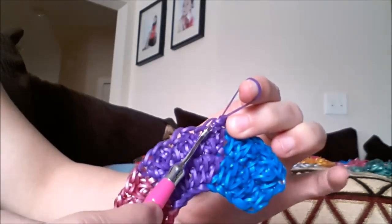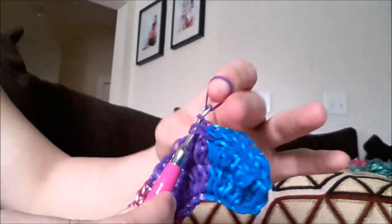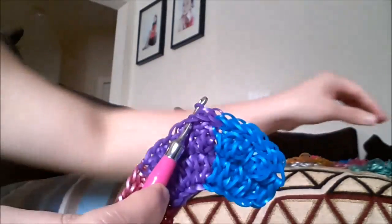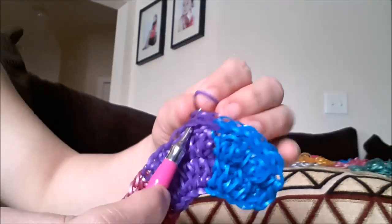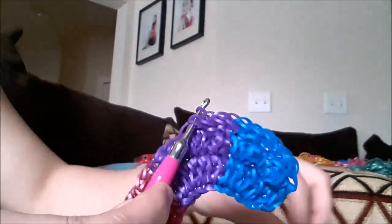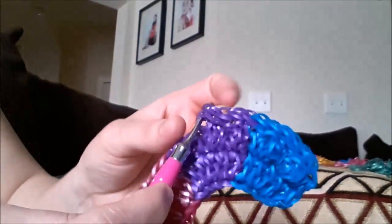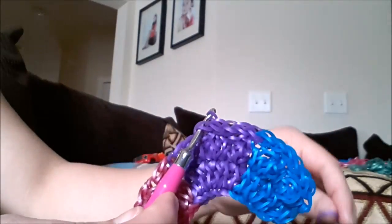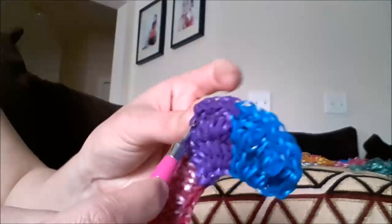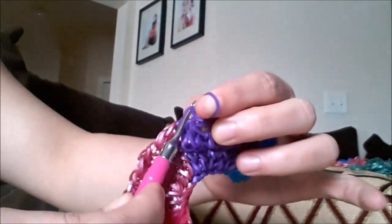Slide them all in, hook it to the next. Slide it all in, hook it to the next. Slide it all in, hook it to the next. Slide it all in, hook it to the next. Slide it all in, hook it to the next. So it's just like that all the way through.